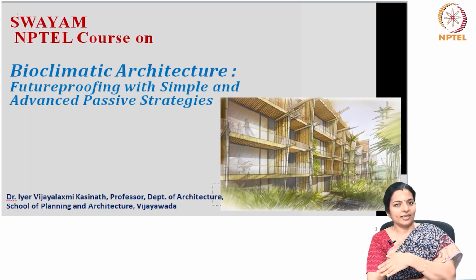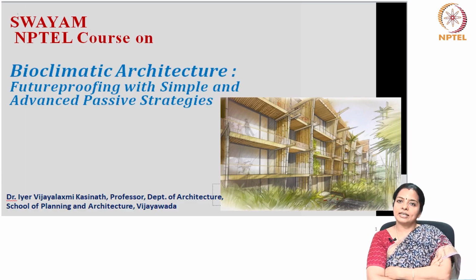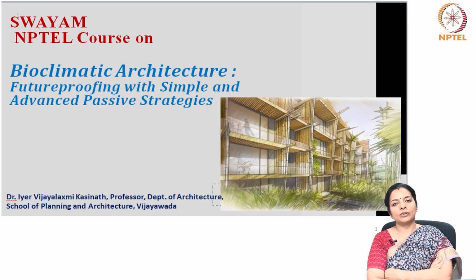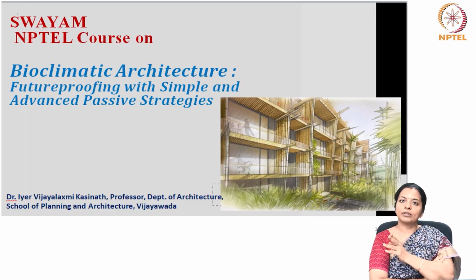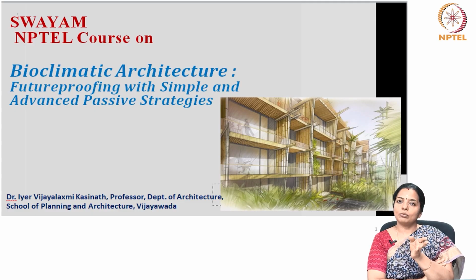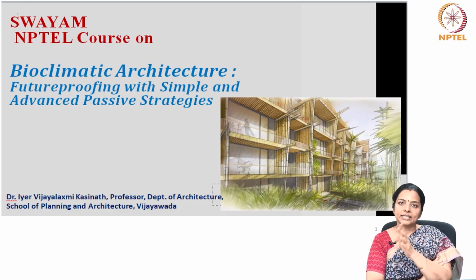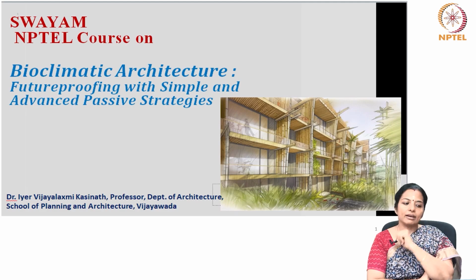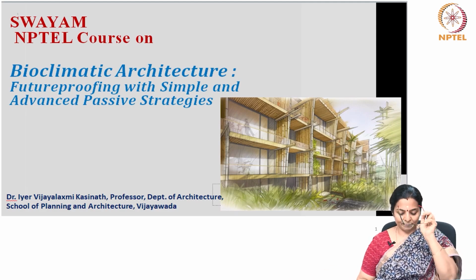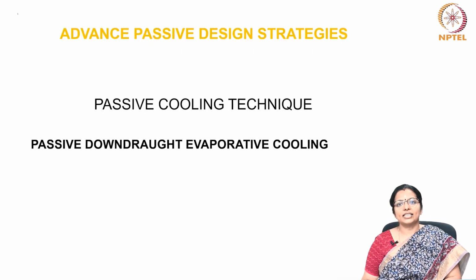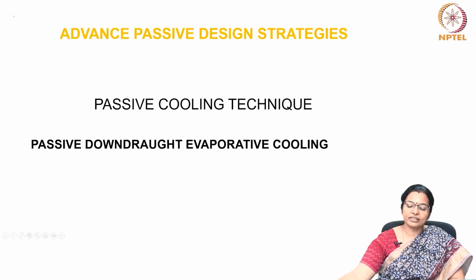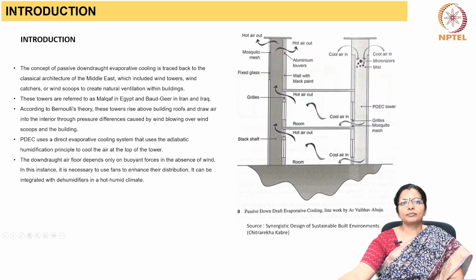So we had been seeing a series of advanced passive techniques, some of which is a heating technique, some of it is a cooling technique, and some which can be used for heating as well as cooling. Say for example the roof pond treatment that can be used for heating purpose as well as cooling purpose. Today we will see another interesting advanced passive technique, and that is PDEC, passive downdraft evaporative cooling.